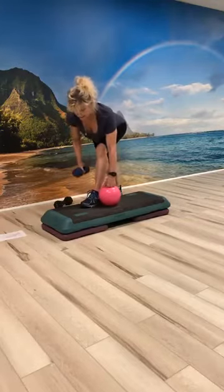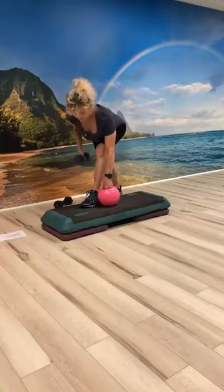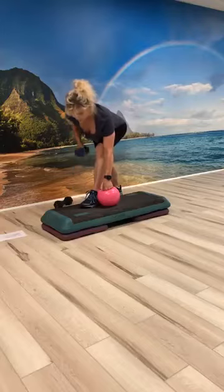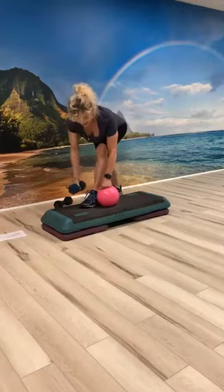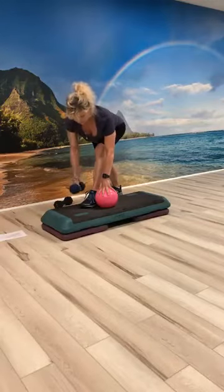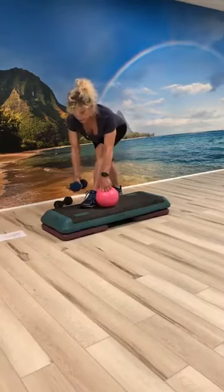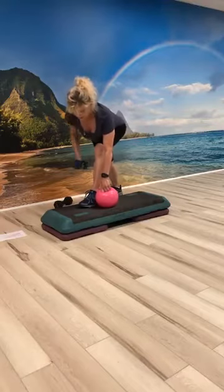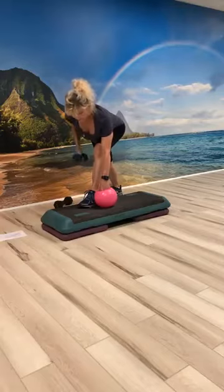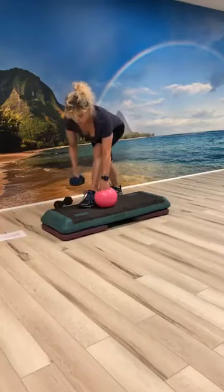Let's do little pulses. Three, two, one, push. Two, push. One more. Back to single tempo. Four, three. Pulse up three, three, two, and one. Now two singles. One pulse. Two singles. One pulse.